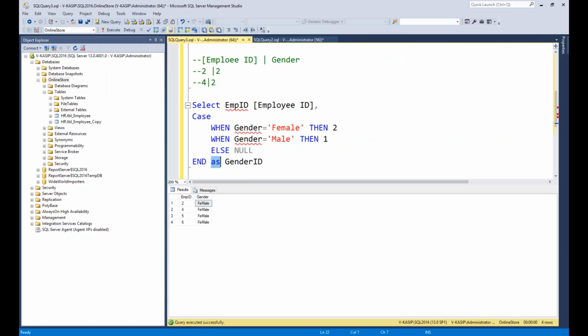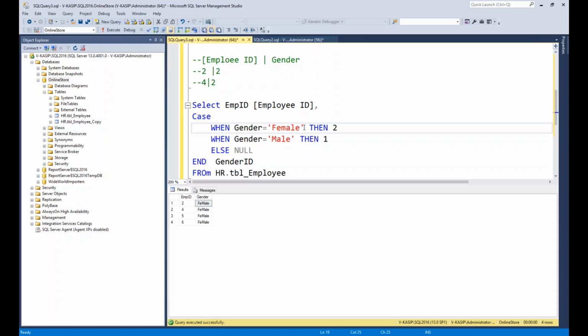Okay, or just as not required, you can give the gender ID also. It's the implicit conversion. From hr.tvl employee, select employee ID, this one, and the case statement. Just remember the syntax. If you just follow the syntax, it is easy to remember also. Case, and case will end with the end. Between, you will check the condition. A condition is when a condition, then the result, what is the replacing value.